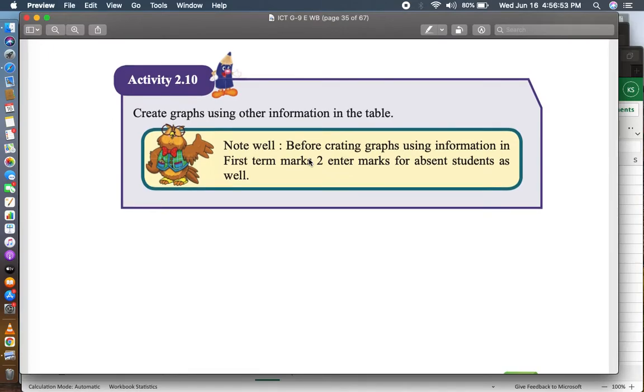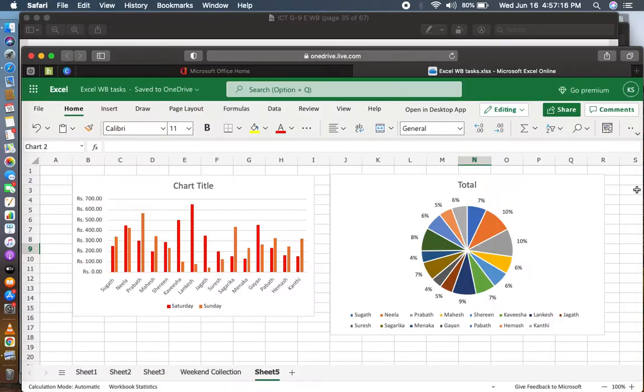activity 2.10 says create graphs using other information in the table. Before creating graphs, there's a typo there, using information in first term marks to enter marks for absent students.